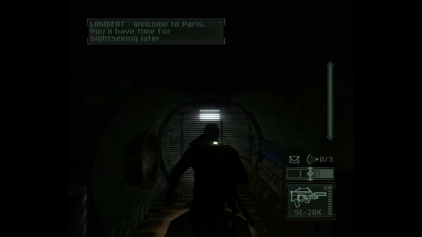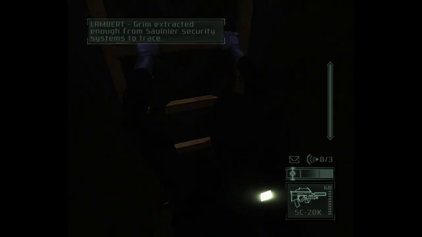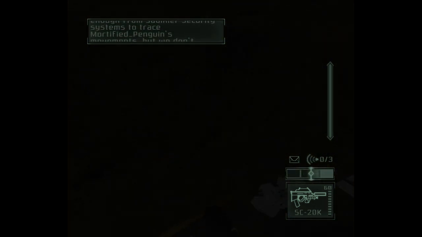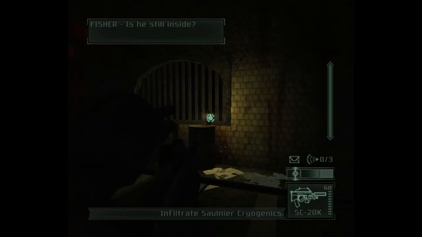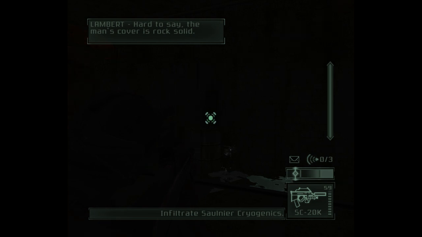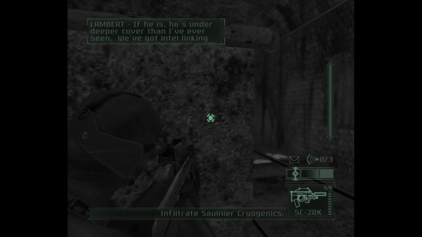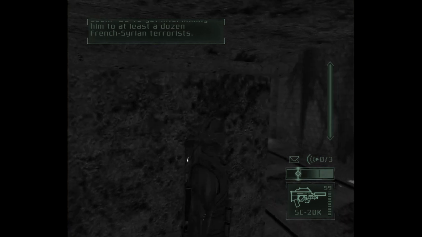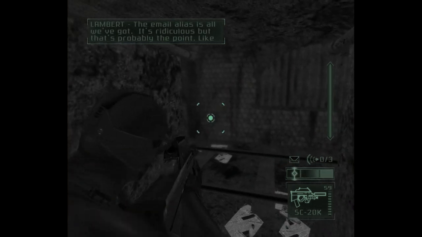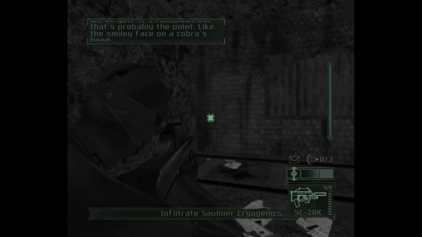Welcome to Paris. You'll have time for sightseeing later. Thanks, Lambert. Grimm extracted enough from Sonier's security systems to trace Modified Penguin's movements. But we don't know why, what he wants, or who he is. Is he still inside? Hard to say. The man's cover is rock solid. Are you saying he's CIA? If he is, he's under deeper cover than I've ever seen. We've got intel linking him to at least a dozen French-Syrian terrorists. As Mortified Penguin? The email alias is all we've got. It's ridiculous, but that's probably the point. Like the smiley face on a covert screen.